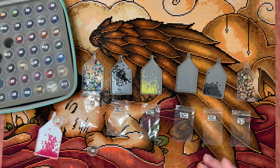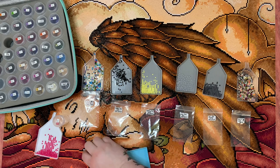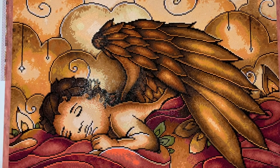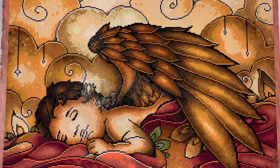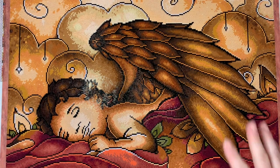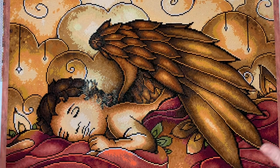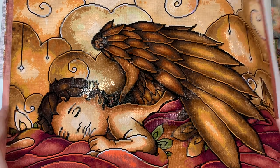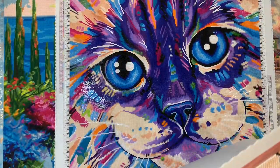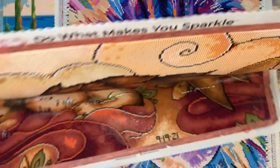Now, let me get all this stuff put away, or at least put to the side so I can reference back to them. And I will show you what that looks like on the kit. So I will be right back. Okay, so I have everything just moved to the side so we can take a look again in a little bit if we need to, but I'm just going to show you a couple of examples of kits that are fully new drills and kits that are a mix of the 10 and 13 facet, which again are the old Diamond Art Club drills.